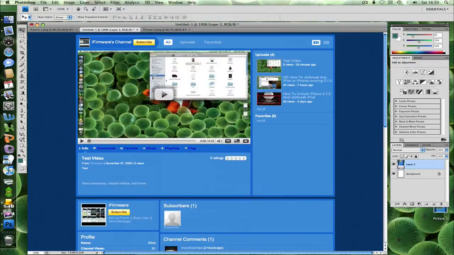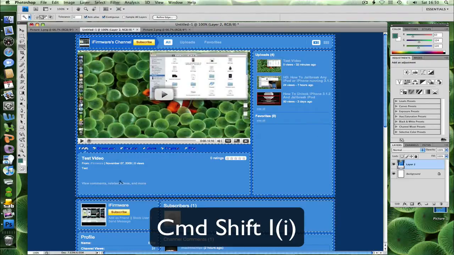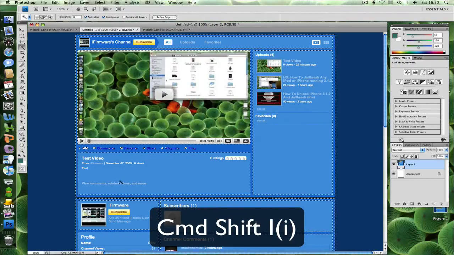You then want to go to your magic wand, right click, and make sure it's on magic wand rather than quick selection. There'll be 4 things along the top if you're using CS4. You want to select the second one so you can select 2 things at once. And then you want to select this area here where it says comments and that. So you select that, it selects all of these lines that are in this colour. Do it again on this one, so then you've got the 2 same bits of the same colour doing the same thing.